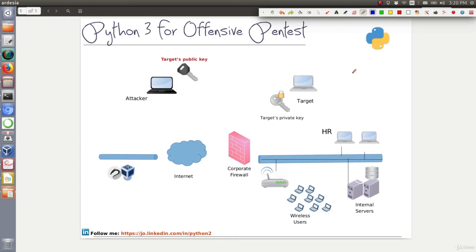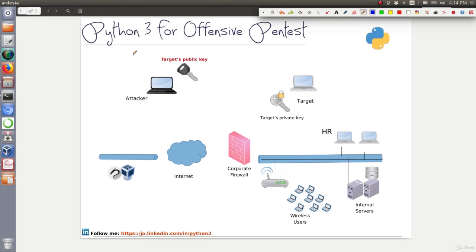The asymmetric is considered more solid and more secure than the symmetric. However, it requires more processing and is much slower than the symmetric. So in the real world, protocols like SSL use a hybrid technique as following. The asymmetric algorithm is only used to securely transfer a session key, which will be used later on to encrypt the actual data using a symmetric algorithm. So the asymmetric is only used at the beginning of the session to securely transfer this session key, and further communications are protected using a symmetric encryption algorithm.